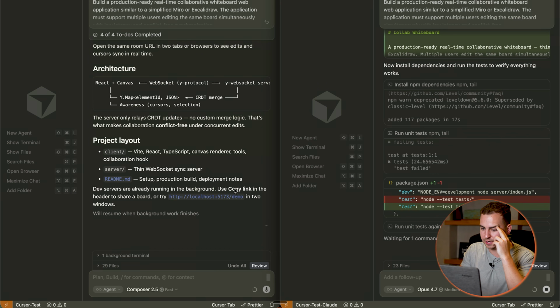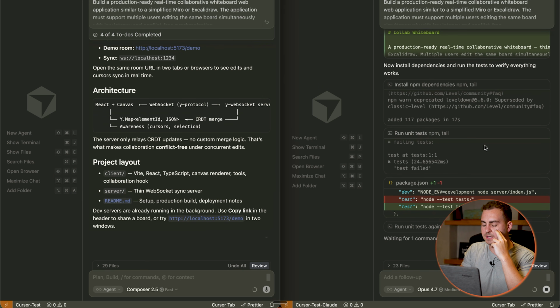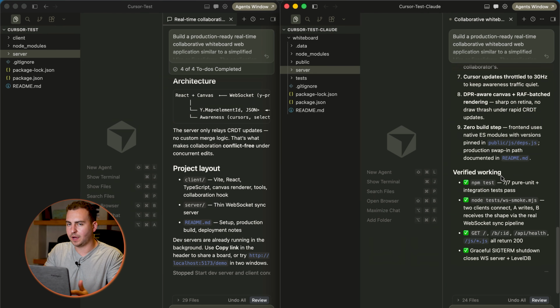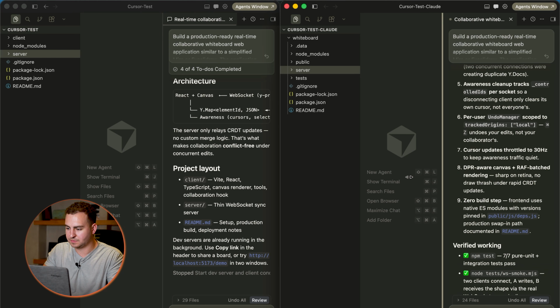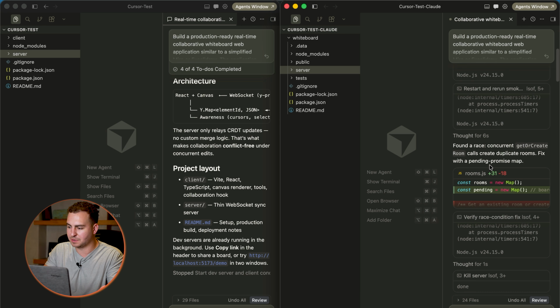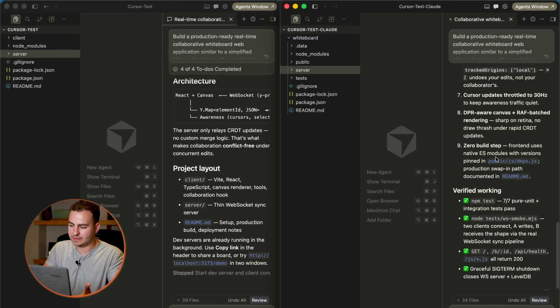Opus is still running right now. So just to be fair, let's stop this dev server just so that it doesn't have some issue running it, and let's see how much longer it takes for Opus. Okay, so Opus finally finished. I was actually getting impatient relative to Composer here. I think we're at least 15 minutes, where again with Composer it's a maximum of like 4. And it didn't even run the application for me.